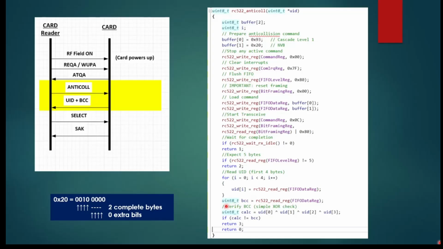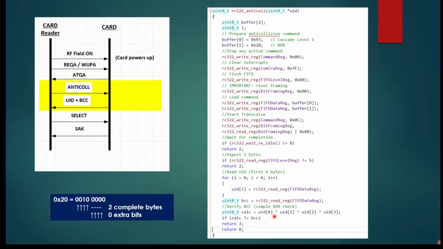Now, I mentioned that we have to get the BCC. So we request the BCC from the card, and then we calculate ourselves what that BCC should be. The BCC should be the UID 0, 1, 2, and 3.